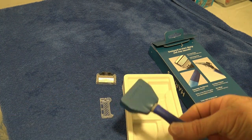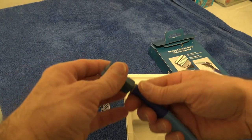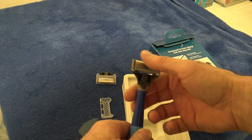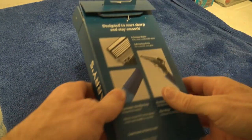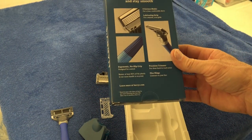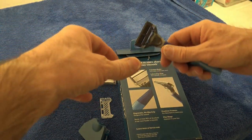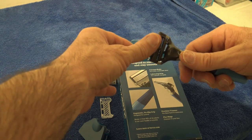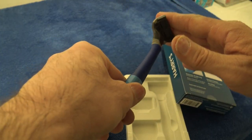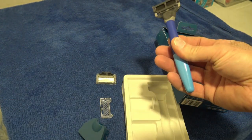It does come with the little razor guards. That's kind of convenient for traveling or even just leaving your razor around the house so you don't cut your fingers. You can see the five blades. There's some kind of bar up here — it's a lubricating strip. Precision trimmer — there is a trimmer on the back of it, just to trim the edge of your beard or whatever. Flex hinge, it just goes back and forth. And then ergonomic grip — it does have a pretty rubbery grip.